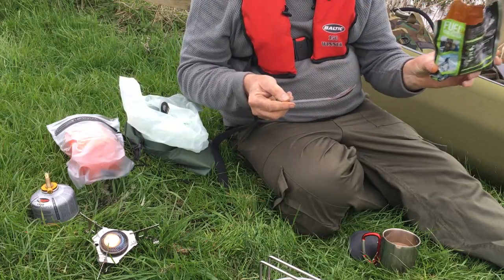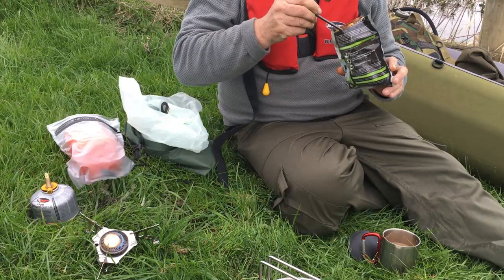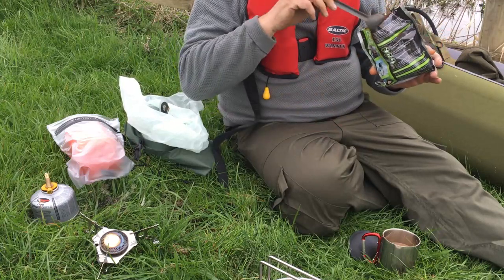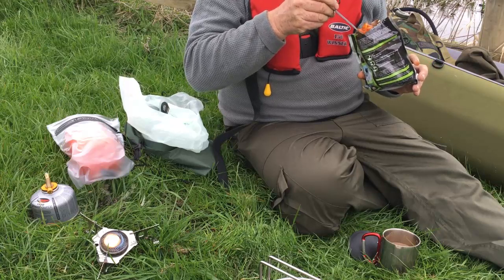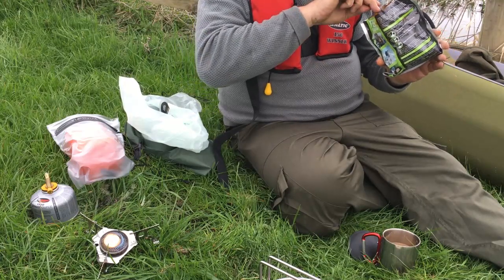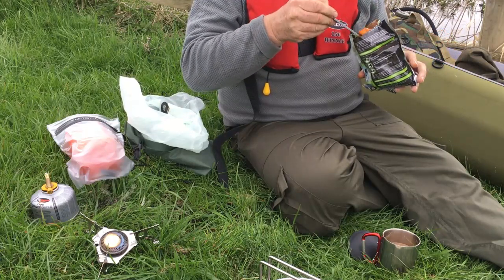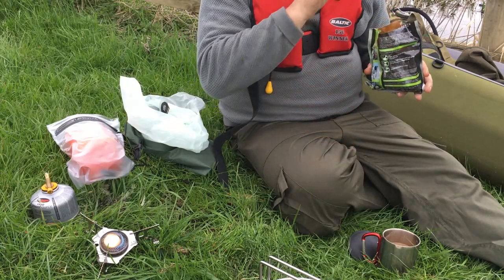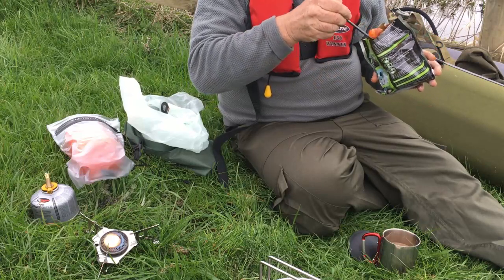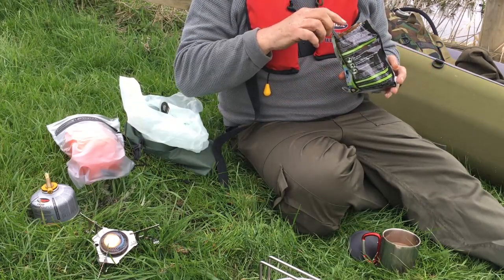Well, that's the Wayfarer one. That's the meatballs and pasta. Very nice. Not quite up to homemade standard, but it's close. Done with another minute cooking. So the meatballs are not hot, but they're warm through. Pasta and sauce is hot though. Alright, I'll continue enjoying this. You can enjoy some of the scenery.